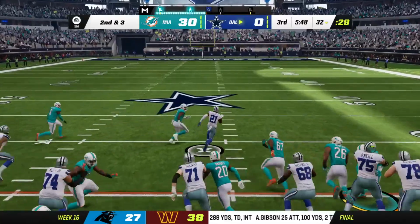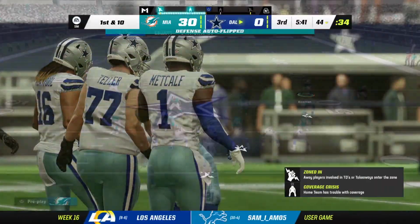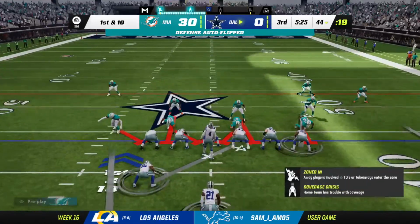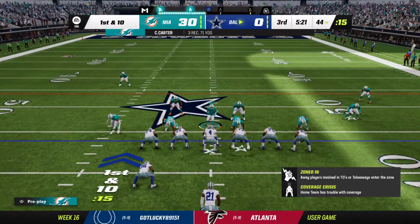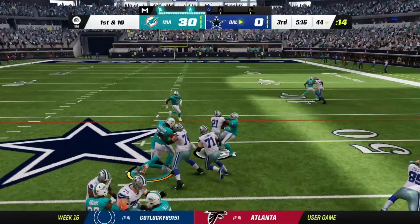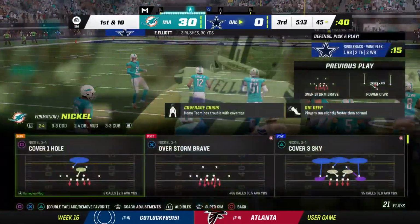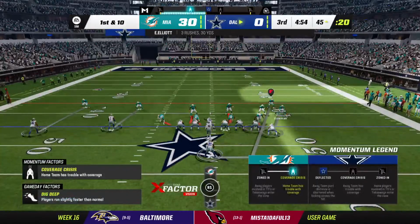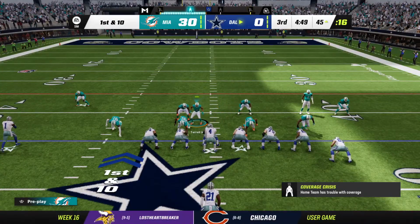Elliott going to get it again on second down. And they'll get it up just short of the 45 at the 44. So after a good run by Zeke, another 1st and 10. They'll try and run this one right up the gut. And this is going to be a Cowboys first down as he's got this up to the 45-yard line. Still in search of their first touchdown of the game, but they're on the move.